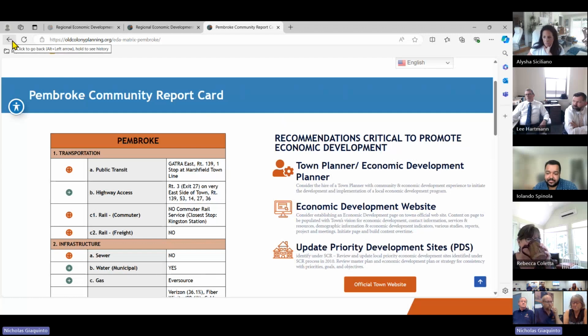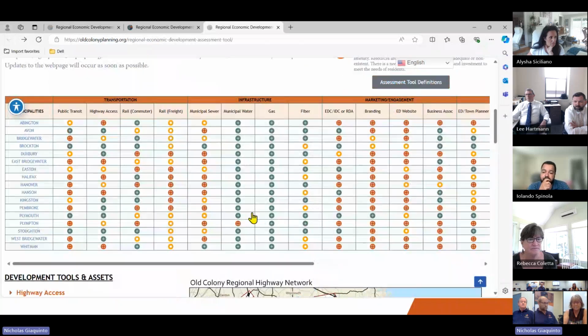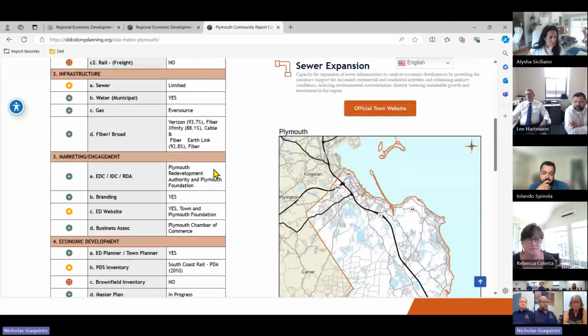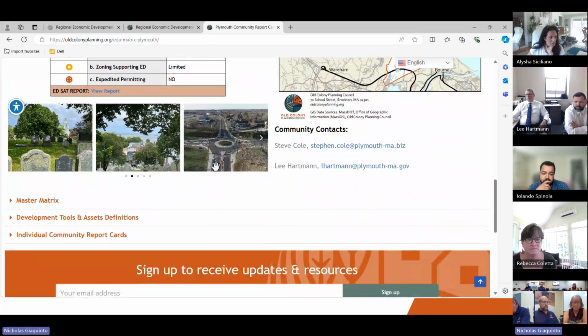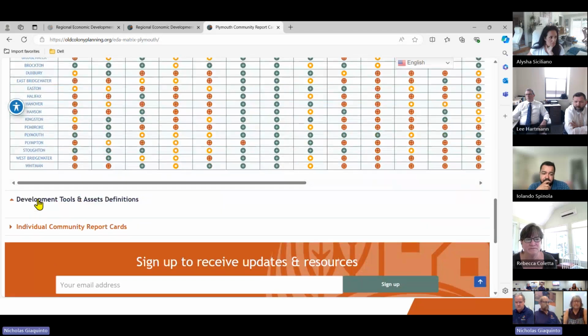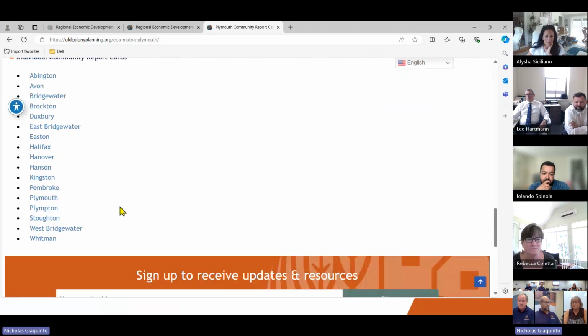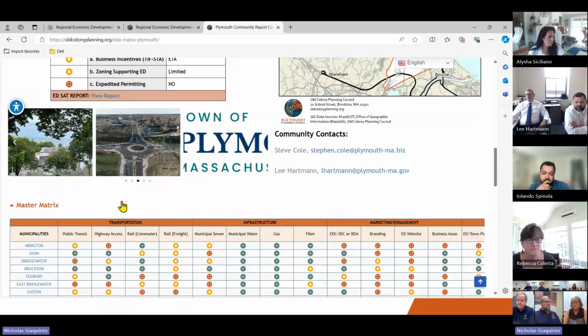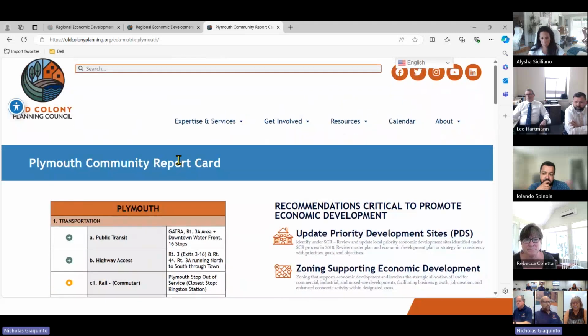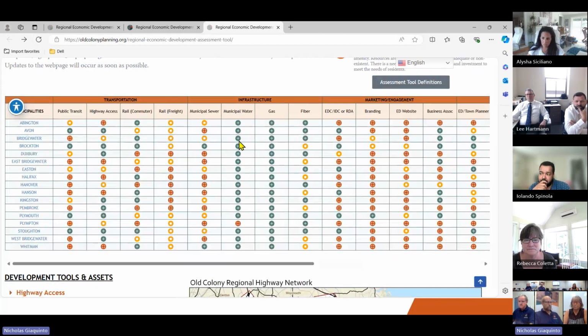Certainly some communities would like to just maintain the small town that they have, and that's their direction. But it really is important that we continue to work with each community and look individually as we move forward. The other regional planning agencies do have something similar. Merrimack Valley and Cape Cod Commission have data dashboards, but this has taken it to a whole other level. Certainly, Deb Bevan, the regional administrator, is going to be using this as a model for other regional planning agencies across the country.